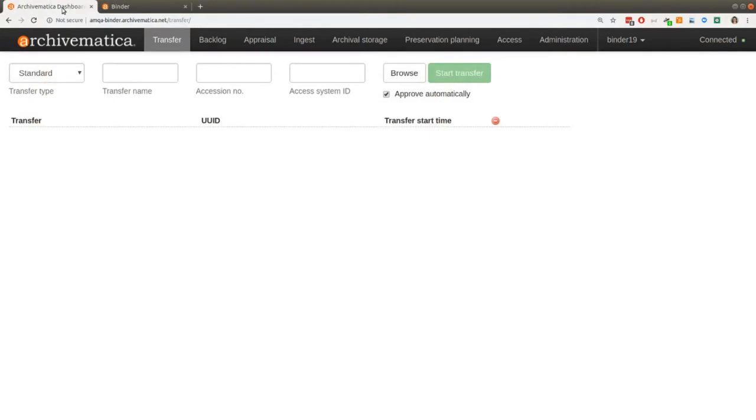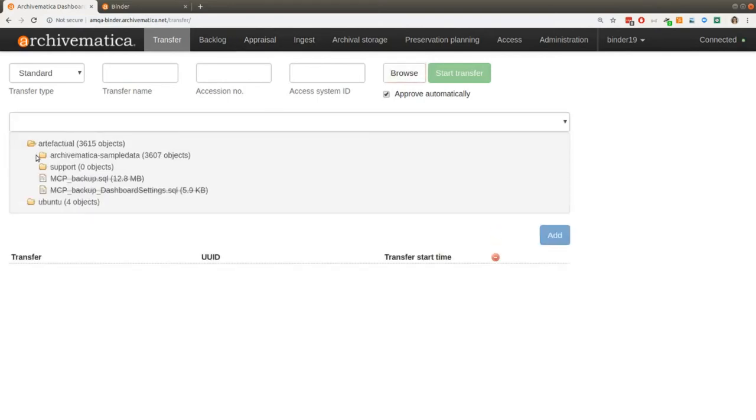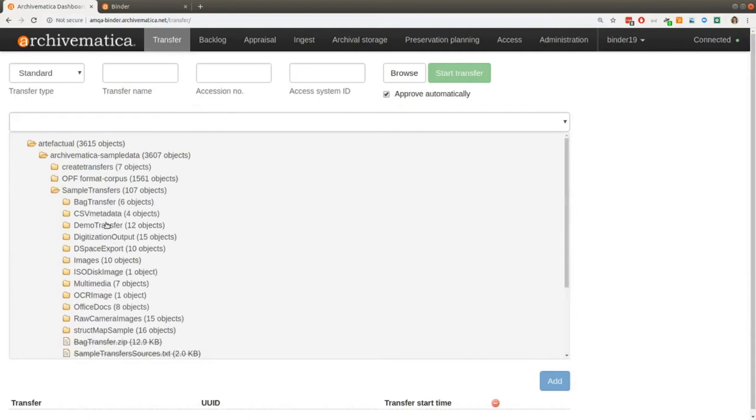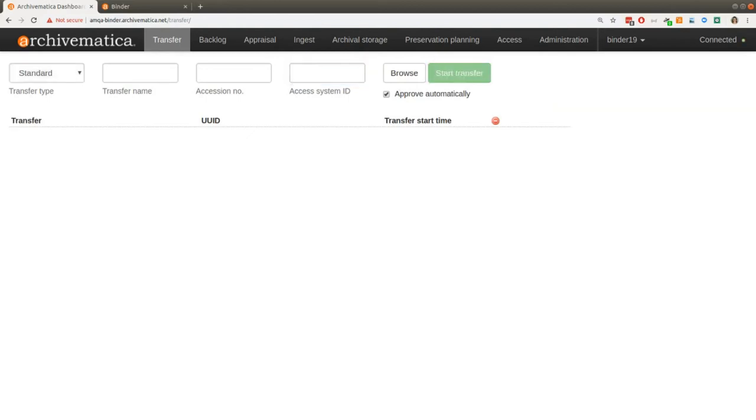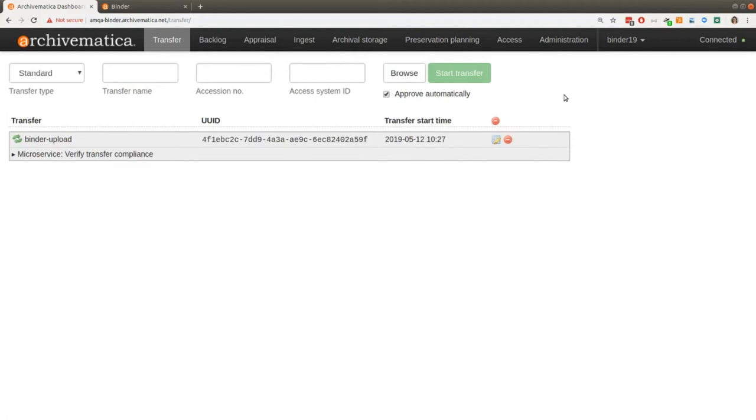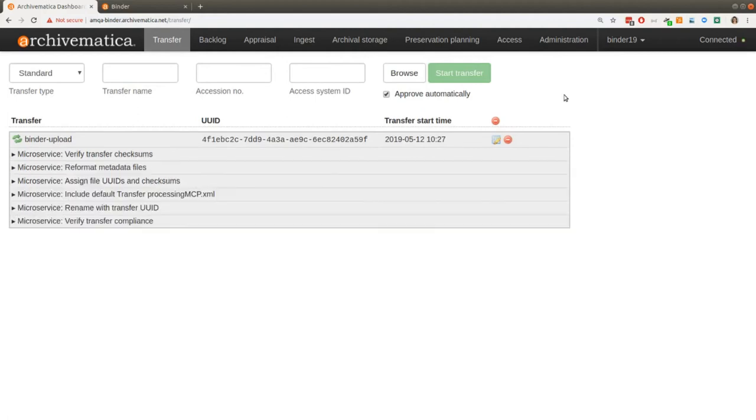Now in Archivematica, we can set up our transfer to Binder. Similar to the Atom transfer, we will select the demo CSV transfer. And we can give our transfer a name. And in the Access System ID field, we will enter AR to indicate that we are uploading to an artwork record, followed by a colon and then the identifier number, which was 2. We can now start the transfer. And as we saw in the Atom workflow, we don't need to provide any other user input for the AIP to be uploaded, the DIP to be uploaded to Binder.